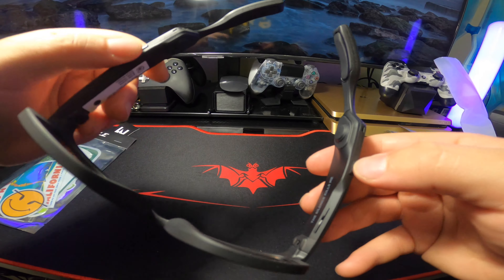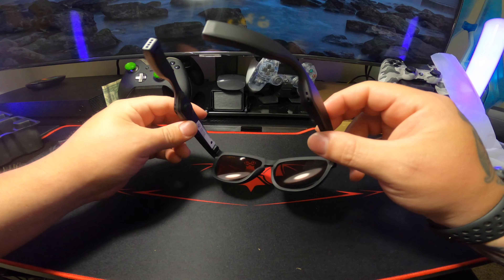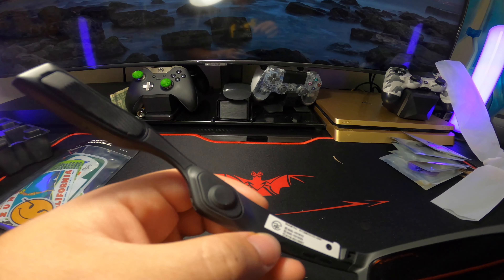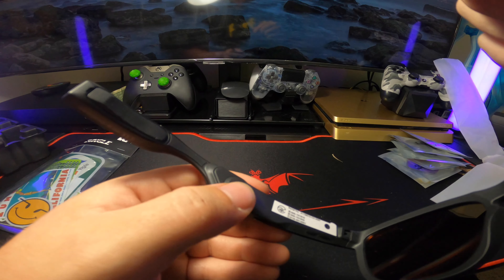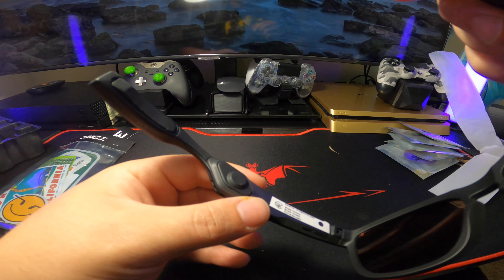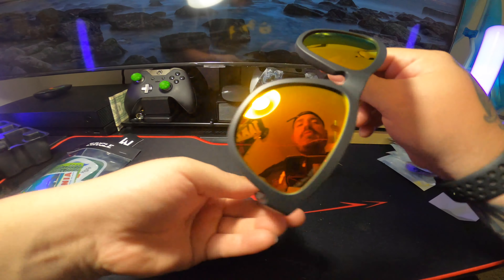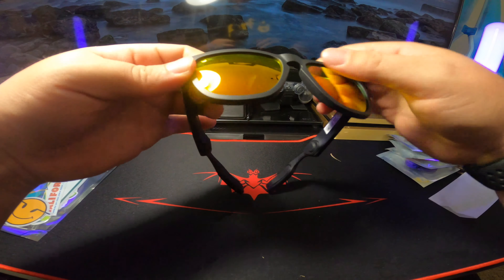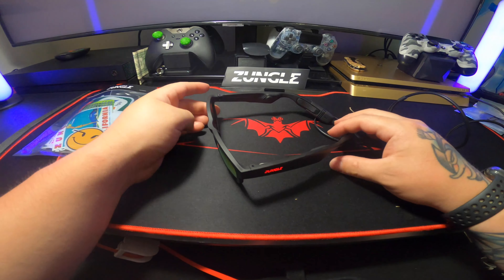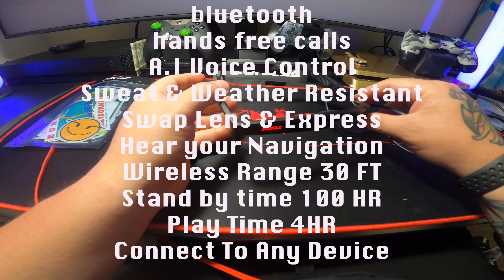And some more buttons right here. What I like about these glasses is they have a speaker right here on the side. Instead of going over your ear, these go on your temple and you're able to hear the music through your skull. Right there is where you charge them. I'm guessing you just pop these out, but I don't want to do that until I read the instructions more. These glasses do pretty much a lot of things — I'll put the details up on screen so you guys can take a look.